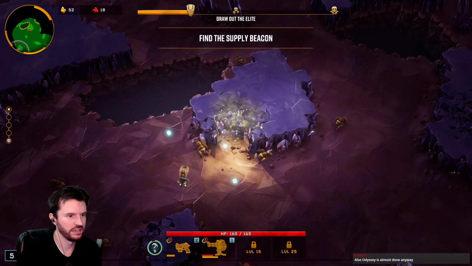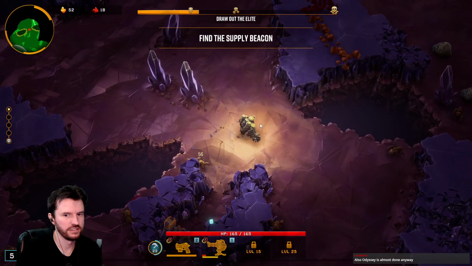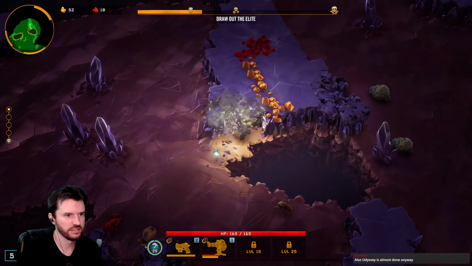Too much crap in the way. Supplies can't land. Clear it out, miner. Go.